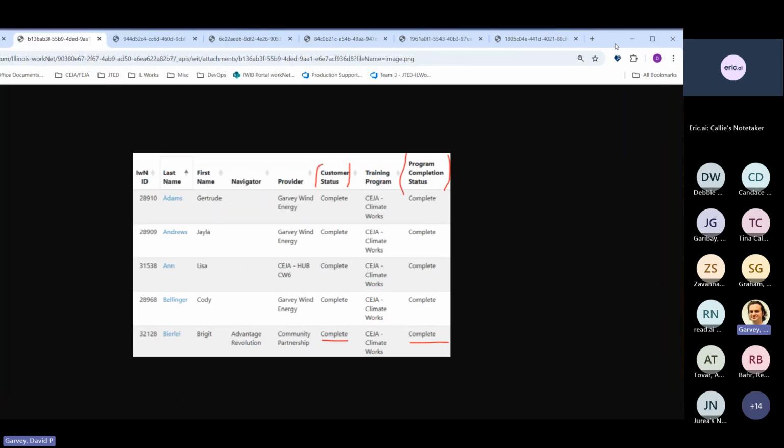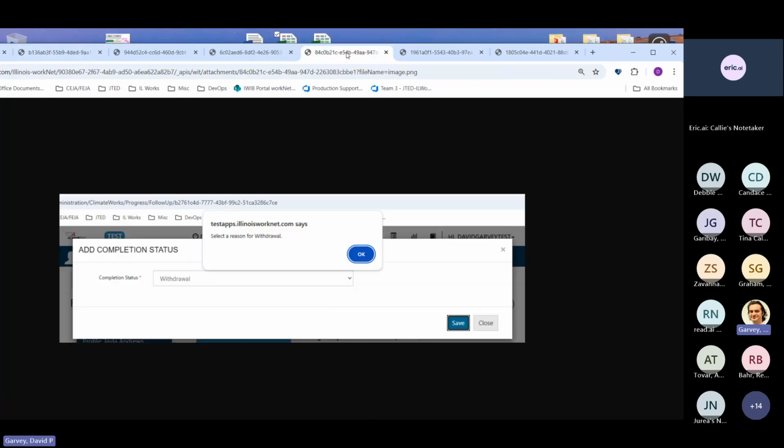Then the next one: there were a couple of issues with the program completion tab that we heard about from some grantees, where they weren't able to save the completion status. One example was that if you selected withdraw, it would ask you to select a reason, but there's no reason that populates in CEJA.